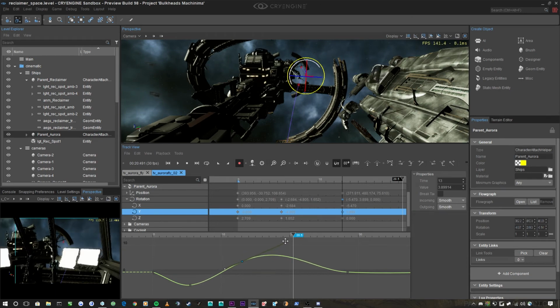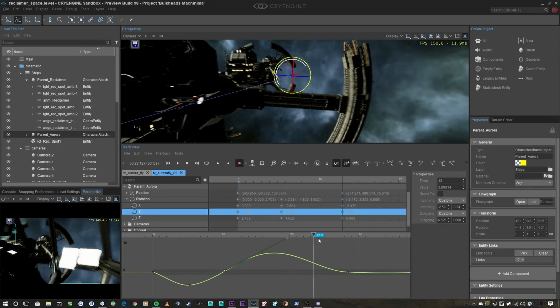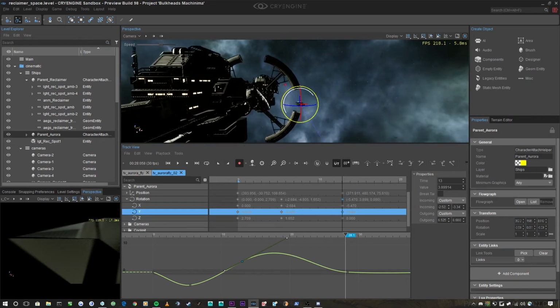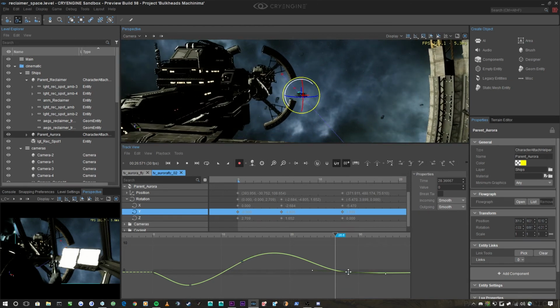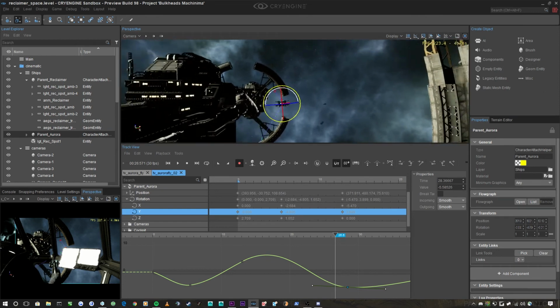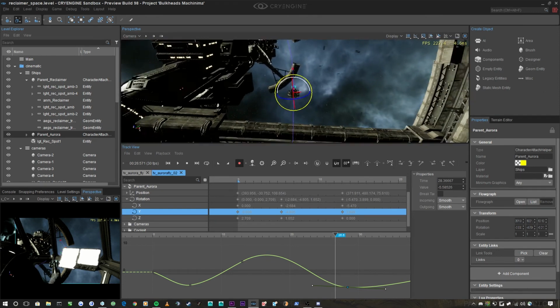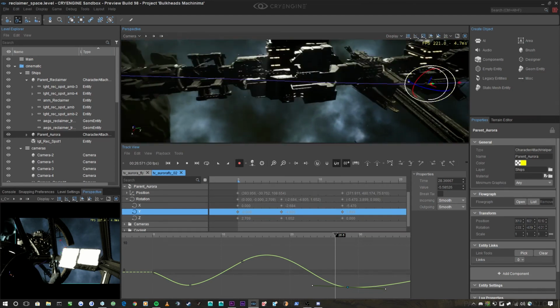But this is going to continue, so we're going to keep the roll going until we get to about here, and that's where it's going to level off. And around here it's going to be the counter roll again, but it's going to be at its height, so that's going to be when we're kind of there. Cool. Alright, that's actually looking okay. Right, you know what, it definitely looks good for now.